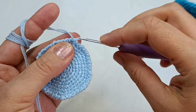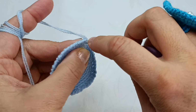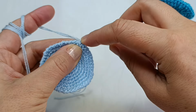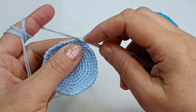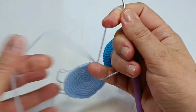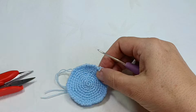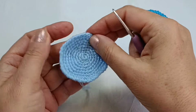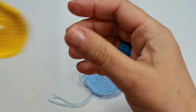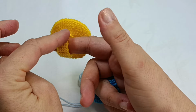Okay, one moment, like this. Okay, it is tight, for this reason it is difficult. Yes, dear friends, it is finished. Now I am cutting the yarn, I am pulling. This circle part finished for the ring. We finished this round. Now we are going to make this part.